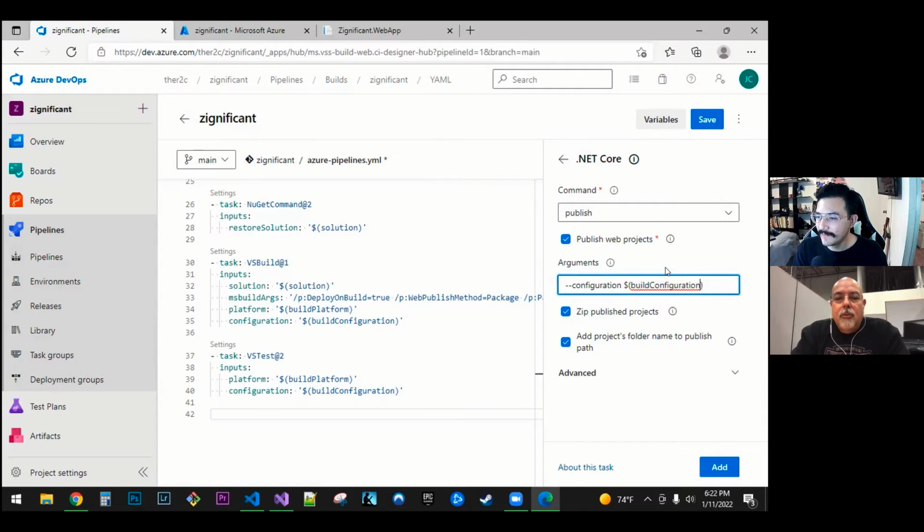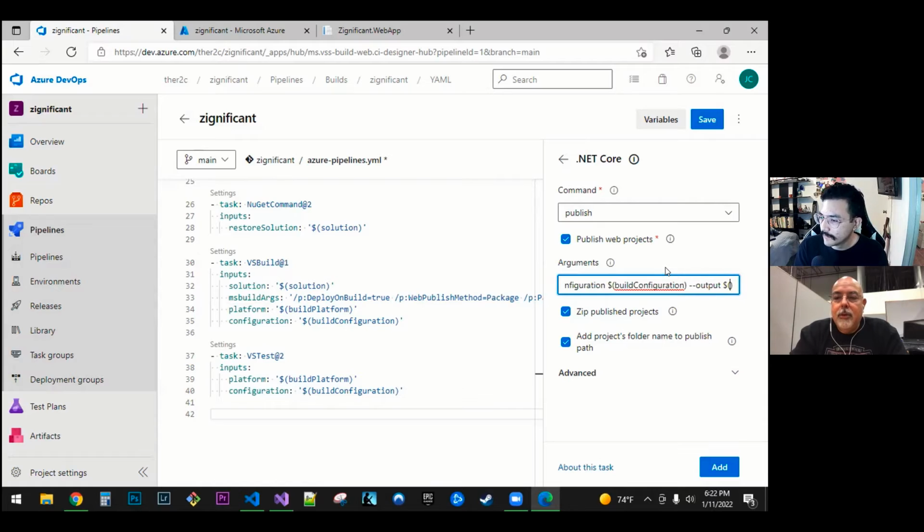Okay. So outside those parentheses, we want to add another argument. So we're going to put space, --, and we're going to put in one word called output, all lowercase. And then we're going to do the space, $ sign. And we're going to do the open close parentheses once again.